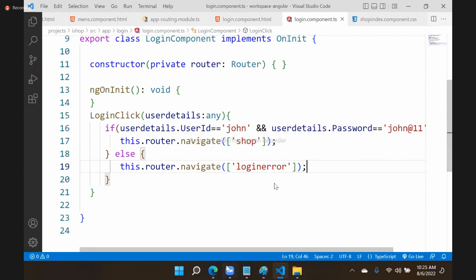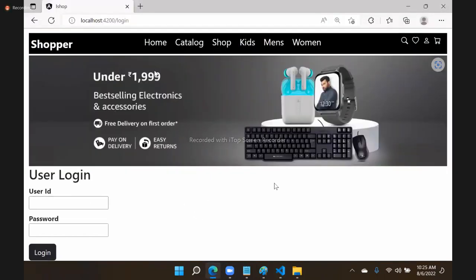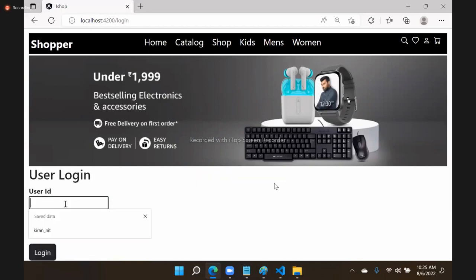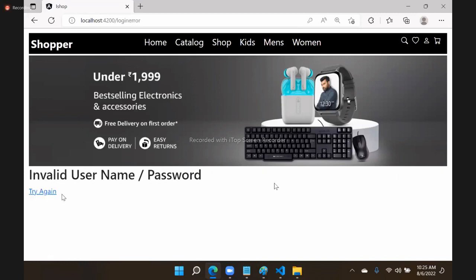Now user has to enter the details, right? This is home. After that login, user details, user will enter. Suppose it is John, password is something wrong. I click on this login, then it should get invalid username and password. It will navigate. Now I click try again, then login should come again.